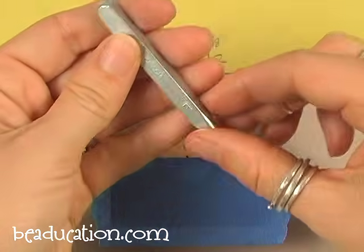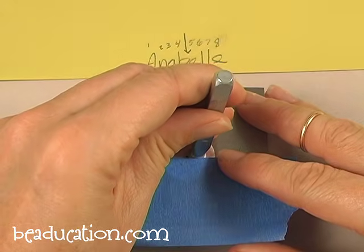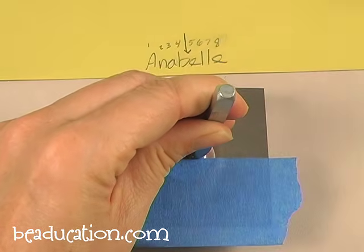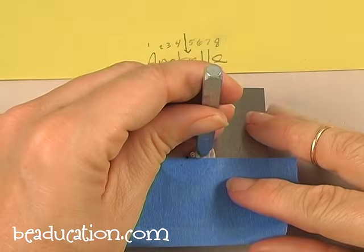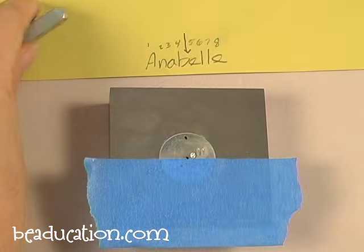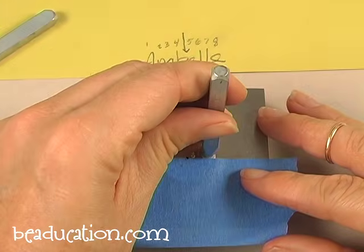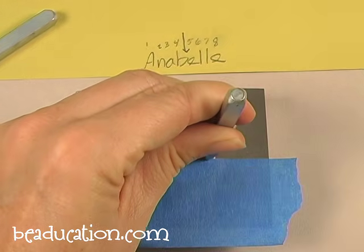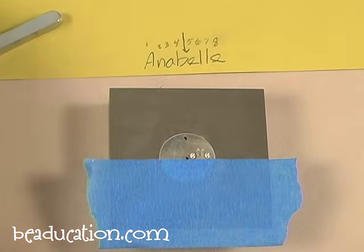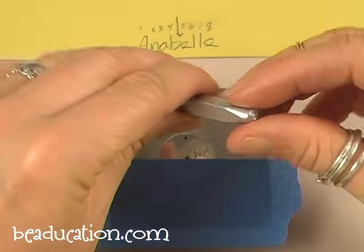Now my L, still lowercase. Another L, came out a little high there, but I'm not going to fret it. And the E. Got the E-L-L-E, let's move the other direction with the B.